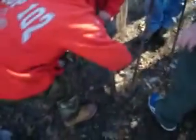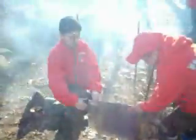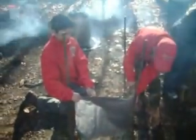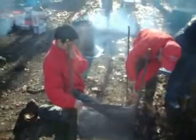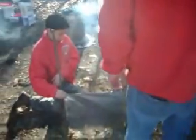So, you want to start in the middle. You want to start in the middle on the side. So, one person holds the seam on the ground, like this. Like, hold it together. Bob, you want some more of this thing? You want to keep it nice and tight as you come around the corner. And you want to keep it right down to the ground.